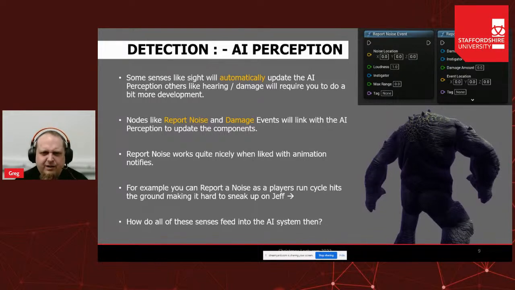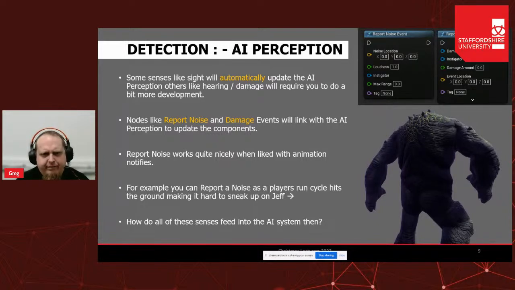Because ultimately, when we're creating AI for games, we want to create something memorable, something fun for our players to overcome and defeat. So all of this is to create information that is then passed through other systems, whether it's sight, noise, damage, touch, all of these different events. We're passing information. As you can see on the slide at the moment, there's location there, there's ranges, there's tags, all of these things. But where do we pass this?